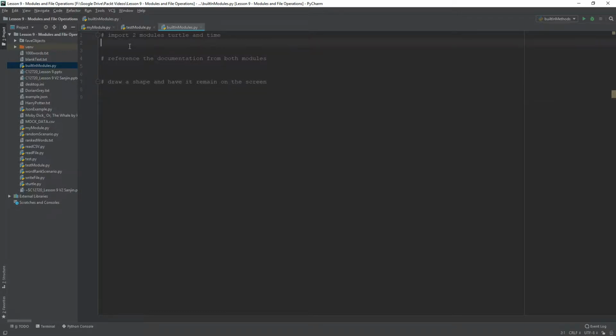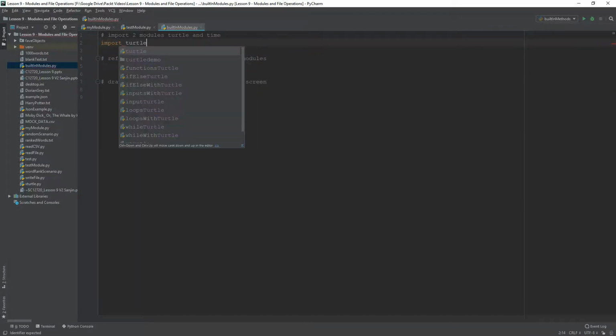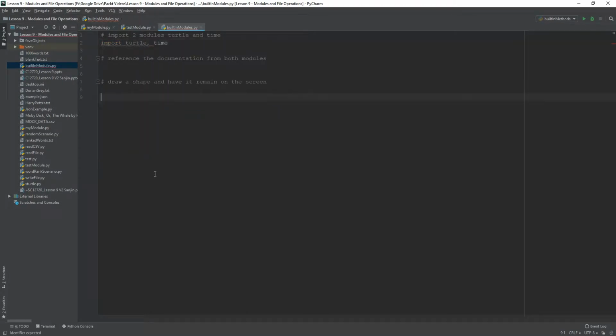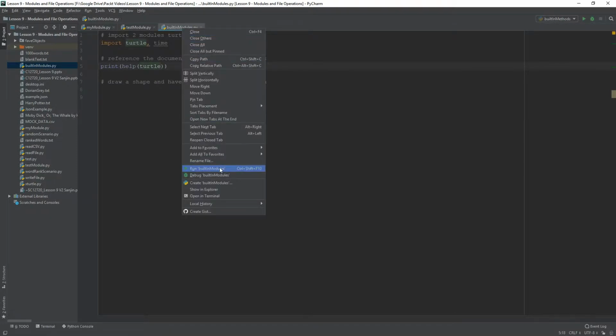So let's get started. We can import turtle, time. For the time being, especially in tutorials, I prefer not to use that star thing, because you are going to know when I'm using these methods which module they come from. Whereas if I imported both of them with a star, you wouldn't know what's turtle and what's time, although generally you'd be able to guess. Okay, so let's look at some help files. We can print help(turtle) and see what this is all about.